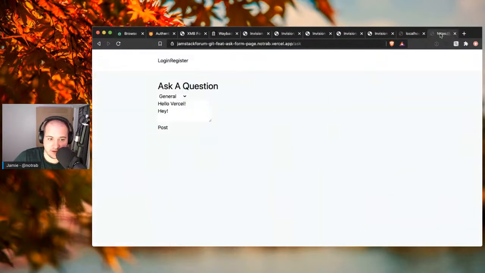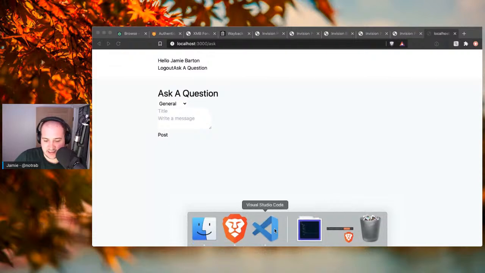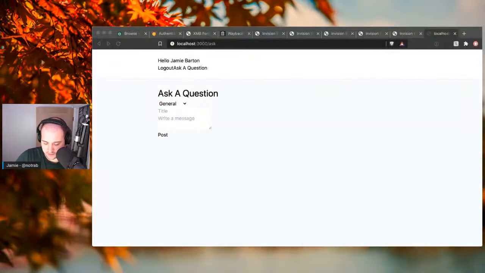Why don't I, on another window, just very quickly update Vercel, and I'm going to update the environment variables for that JWT. It was Hasura GraphQL JWT secret. I'll delete it in preview mode, and I'll open up that file once again in a new window.